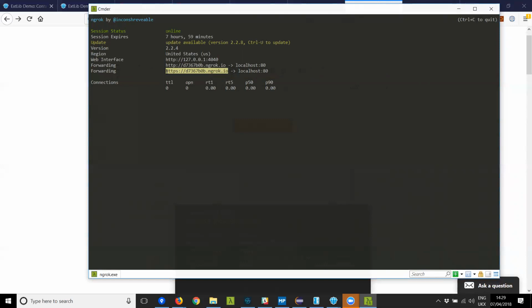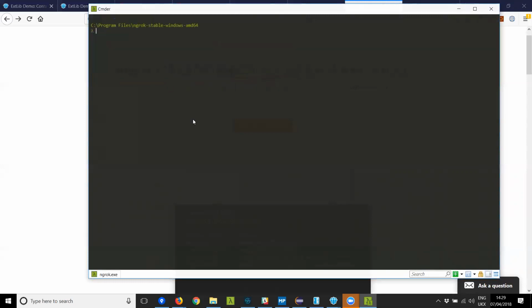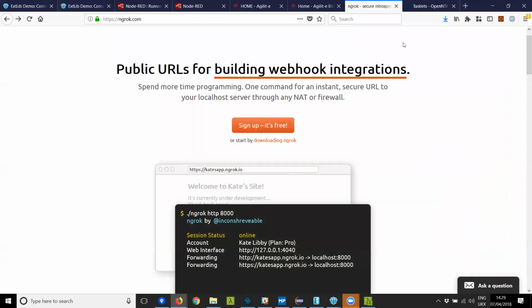And when I was doing my session with John Jardine at IBM Think, at one point early on in the development, he was working in South Africa, interacting with the Domino server that's running on my PC here, using ngrok. It's a very good tool. Once you've finished with it, then Control-C here will shut it down, and that address is no longer available. If you want the address to persist, then you need to look at one of the paid offerings for ngrok.